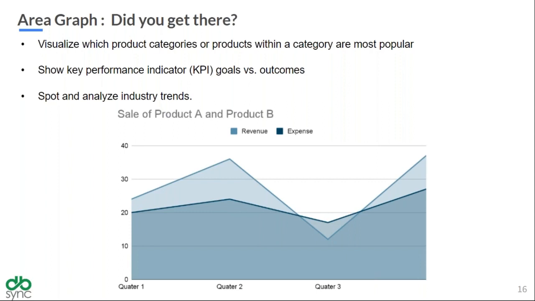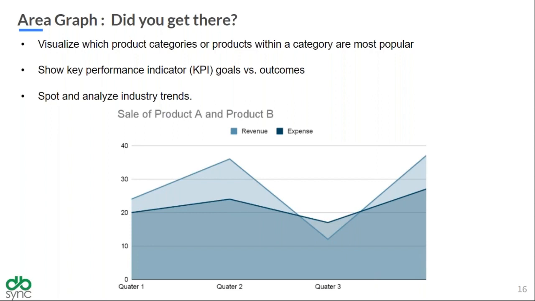they are great when you want to talk about trends, right? So when you want to talk about how two values or parameters are changing over a particular period of time. So if you look at this example, let's say you're a business and you want to forecast your revenues over a particular time period and the variations of it, right? If you look at this figure, the revenue is somewhere around 35 in quarter two versus your expenses at about 25-ish, right? So you would see that you're probably making a good profit there, versus if you were to go to quarter three, you're seeing that your expenses have kind of blown up.